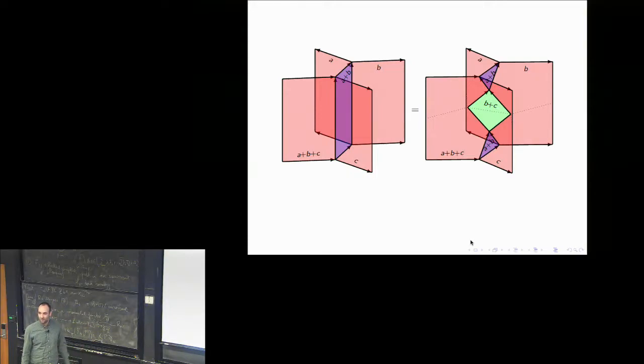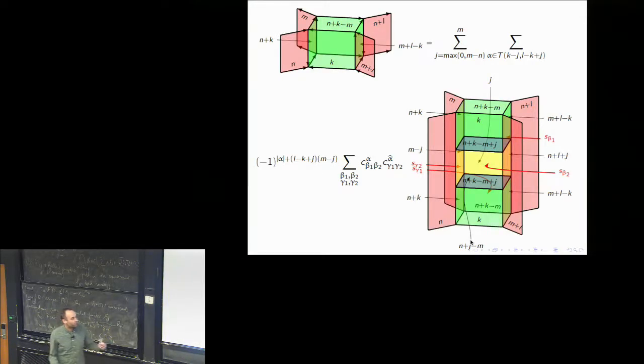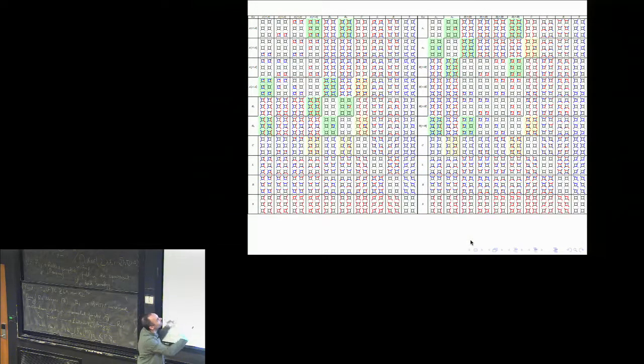Exactly. Yes, but in this special case, the colorings are in one-to-one correspondence. But then you have formulas which are a little more ugly, and this is an example of what you prove. It's not very difficult. It's just painful computations, and you look at all colorings and then you have to compare some.